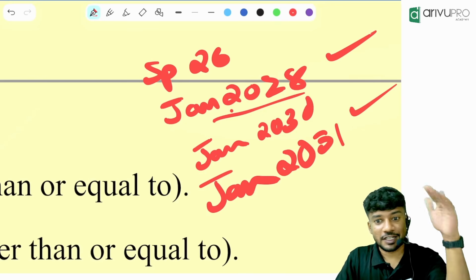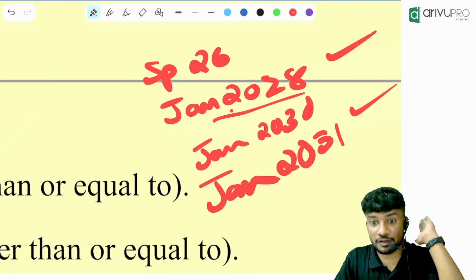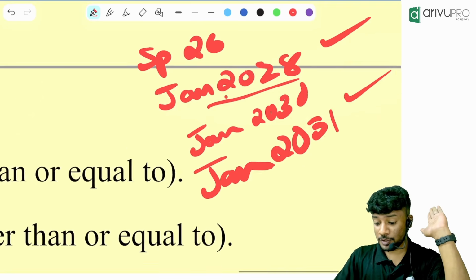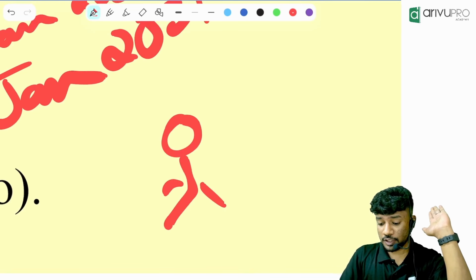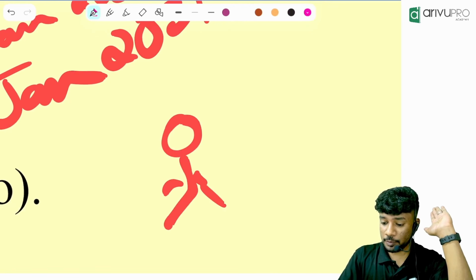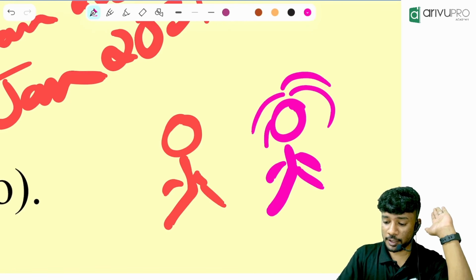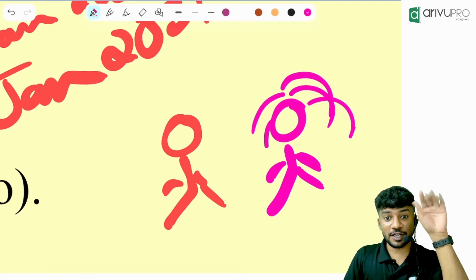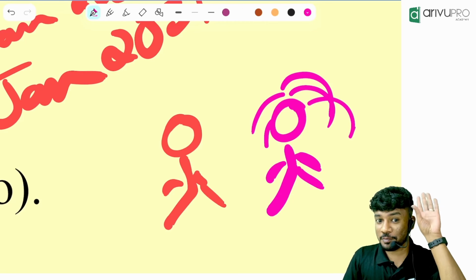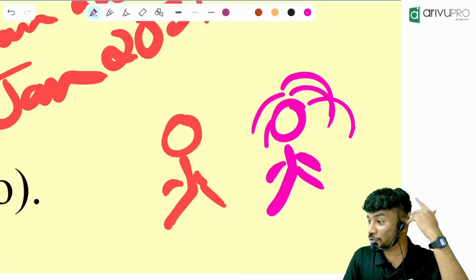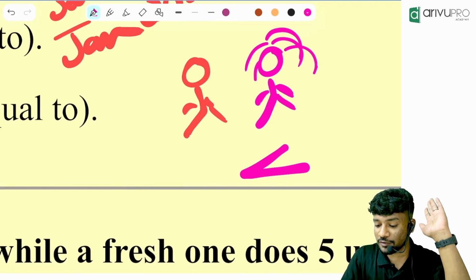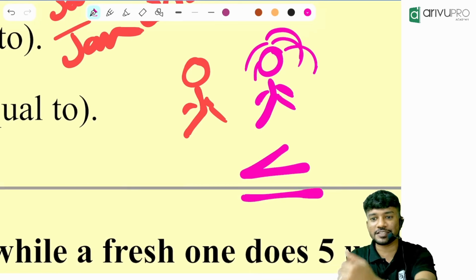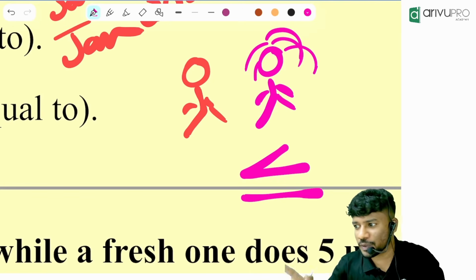So at the end of the day, it's about finishing it ASAP by studying properly. Now, 5 years is the constraint I am giving you. For example, your girlfriend or boyfriend is asking, when can you marry me? You will say 5 years. Maximum 5 years. So a time related constraint means what? The maximum, always at most. You will keep it like at most 5 years. So a time related constraint will always be what? Less than or equal to. You will say within 2 hours, which means less than or equal to 2 hours, I'll complete the exam. Are you getting my point?